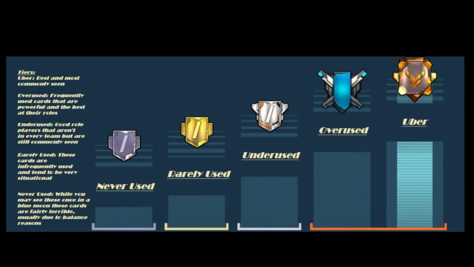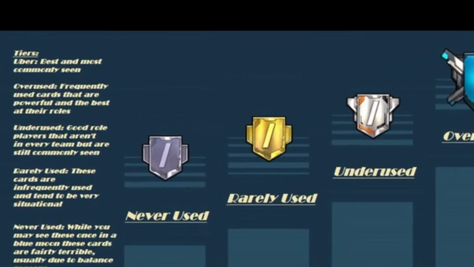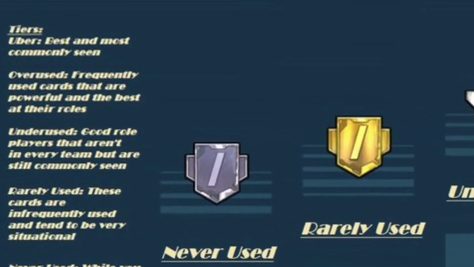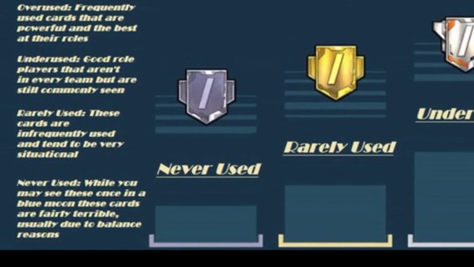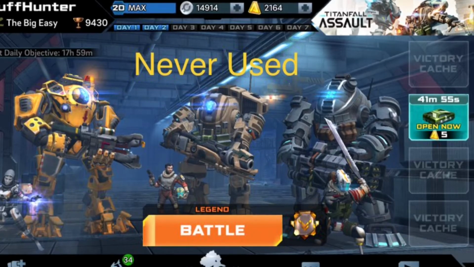If you're not familiar with this system, you can also see it in my Pilot Tier Rankings video. But anyway, instead of ranking the Titans 1 through 20, what I'm doing instead is breaking them down into categories based on their usage and effectiveness. And these can change gradually. The lowest category is never used. Going up from there is rarely used, underused, overused, and uber. Never used doesn't mean that you will never ever see it, but it's fairly rare, or even if it is kind of a common unit, it's just not that good.